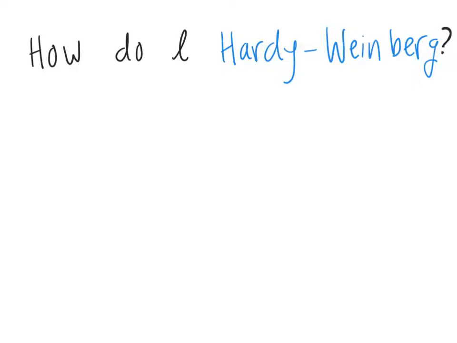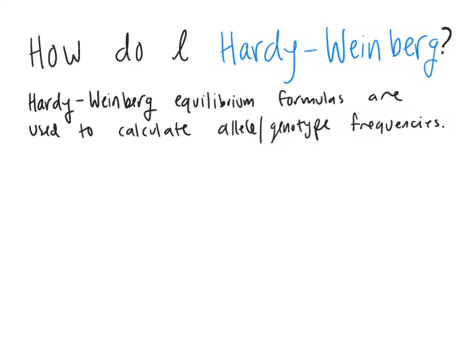This video is going to be about a concept called Hardy-Weinberg Equilibrium, which is a way of using formulas that are used to calculate allele frequencies, which I mentioned in the population evolution video. Now, to use the formula, Hardy-Weinberg assumes the population isn't evolving, which means it must follow these 5 rules.